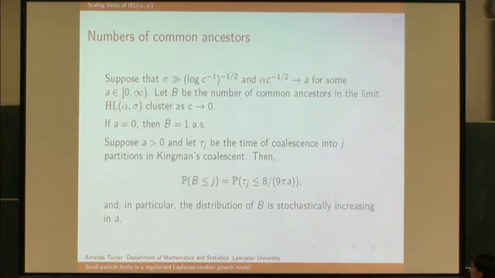And in particular, you can see that the distribution is stochastically increasing in a. So we started with the alpha equals 0 case where we have one common ancestor, and then as alpha goes from being 0 to taking macroscopic values that don't depend on c, we can have a random number of ancestors in such a way that's stochastically increasing, up until we get to this point when alpha is macroscopic, where we can get an arbitrarily large number of ancestors.